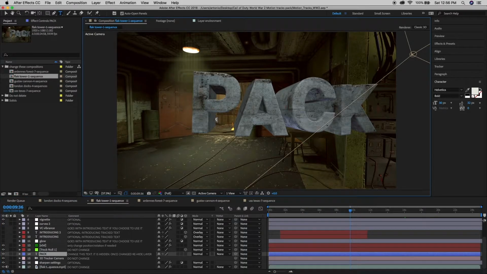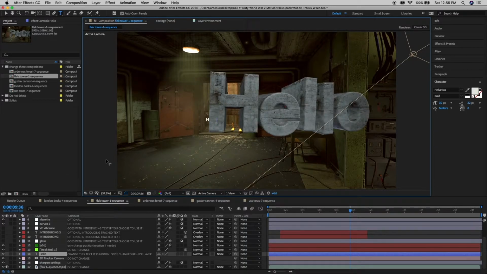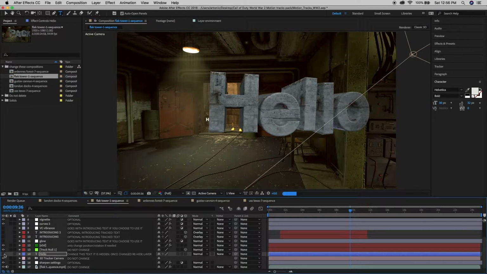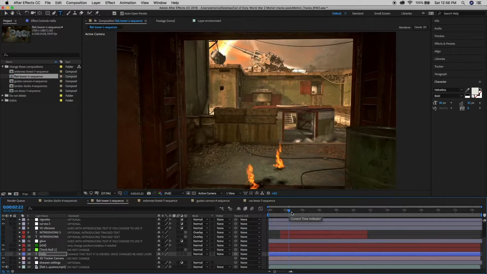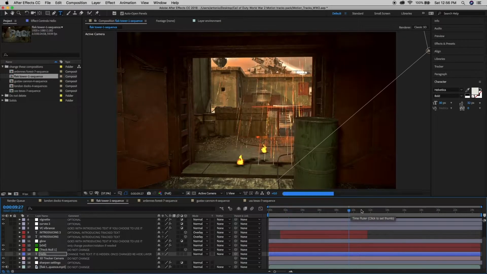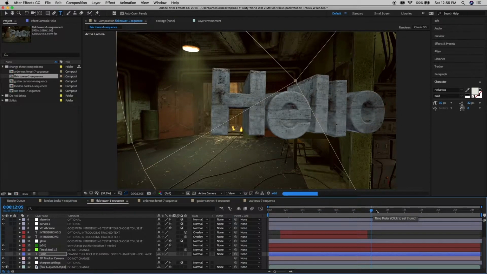So we'll change the pack, even though it's hidden back there. I'll change it to hello again. Oh, and it switched automatically to hello. And then you want to go back down here and hide it. And it's completely tracked. It looks pretty good.